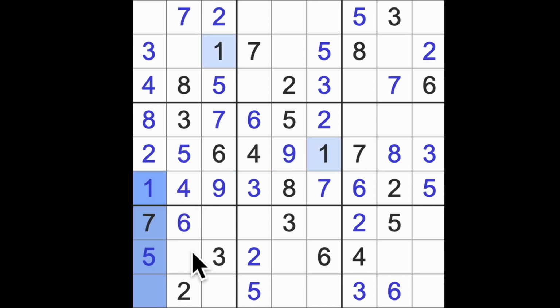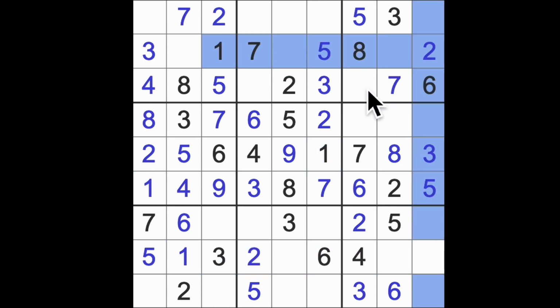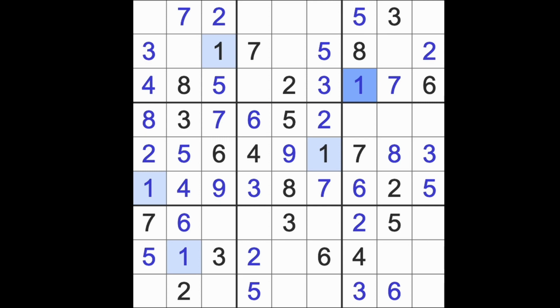We have one down here and down here now, so there's our digit one. One blocking across here gives us one in those squares, so one up there and one blocking here, there's our one. And this here is a nine, of course. Six blocks this square along the bottom, so we need a six up there, and we'll put a nine down the bottom here to finish the column.